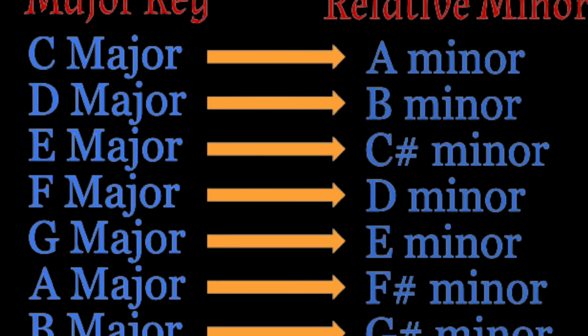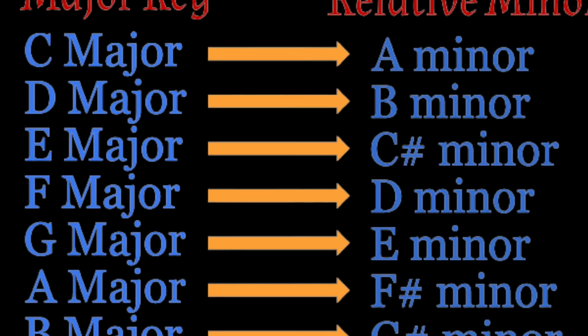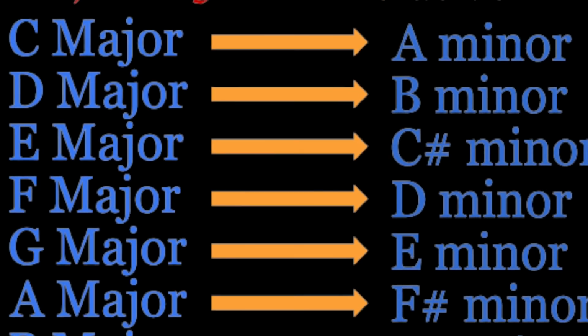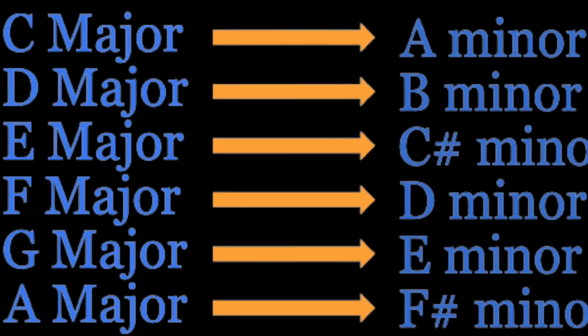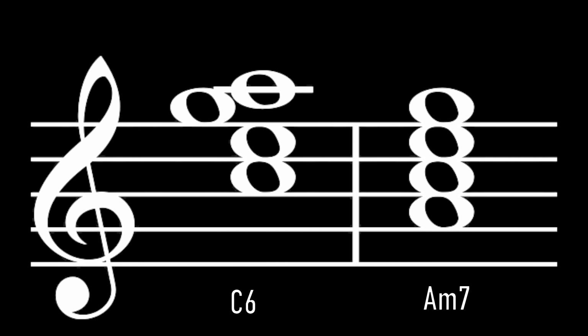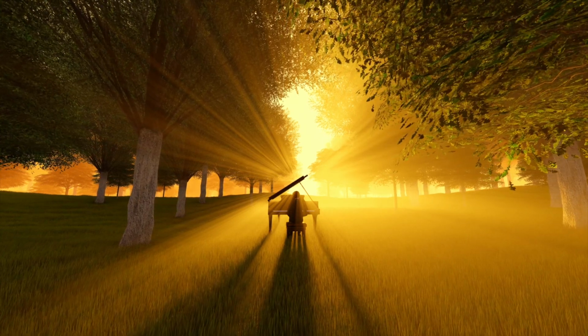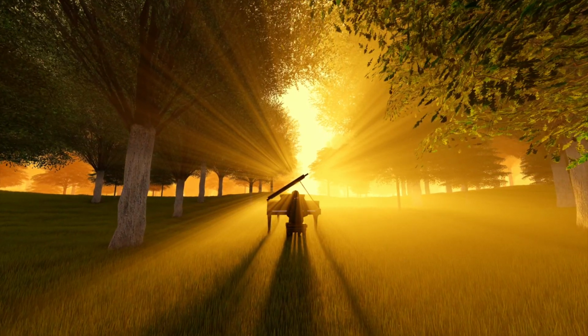Cute. So that's it, right? We can just look at a sixth chord's relative minor and make it a minor seventh chord, right? Nah, not really. So I will try to explain the difference between a minor seventh chord and a sixth chord. Let's go ahead and dive into a bit of the theory behind the sixth chord.